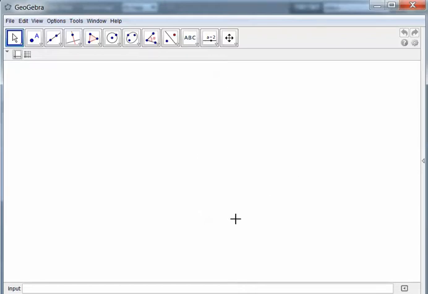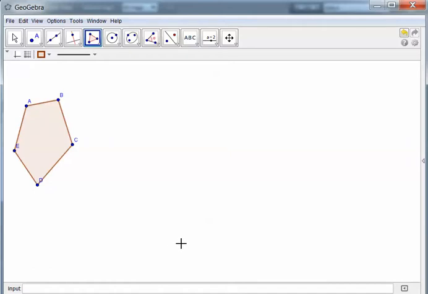Okay, for the next GeoGebra project, what they want you to do is construct a pentagon on the left side of the drawing pad. So we're going to go over here to polygon, and remember a pentagon has 5 sides, so I'm going to say 1, 2, 3, 4, 5 sides.